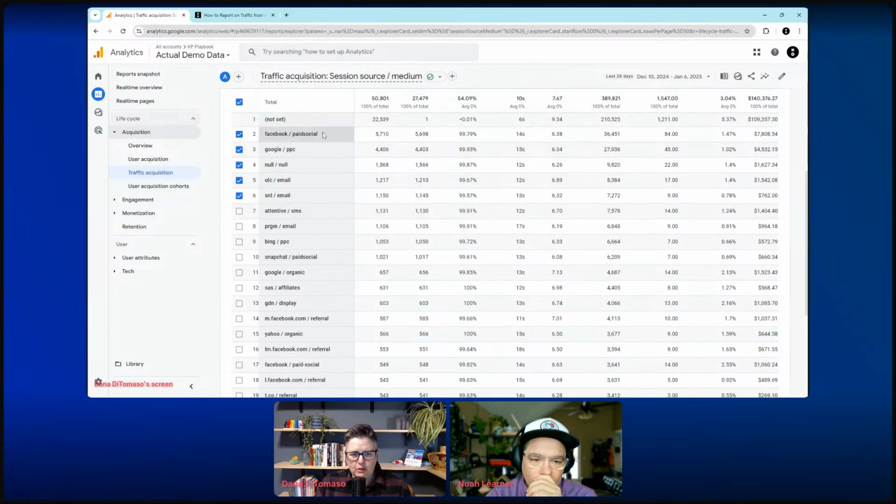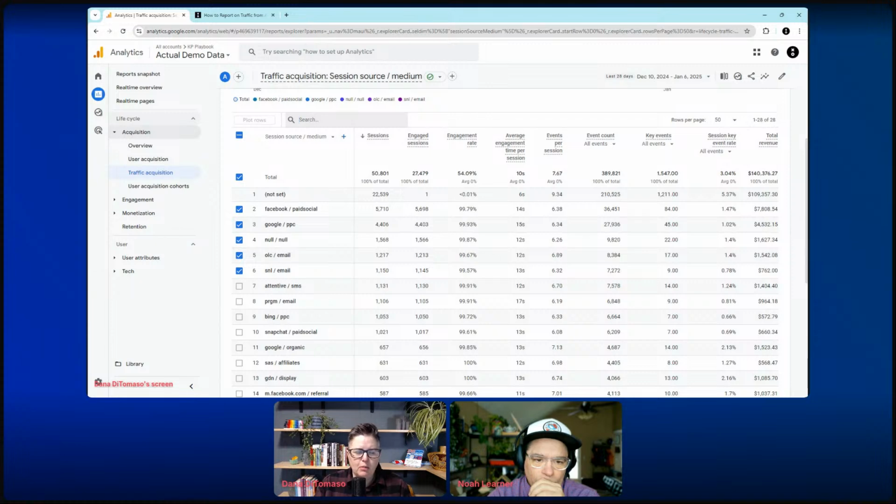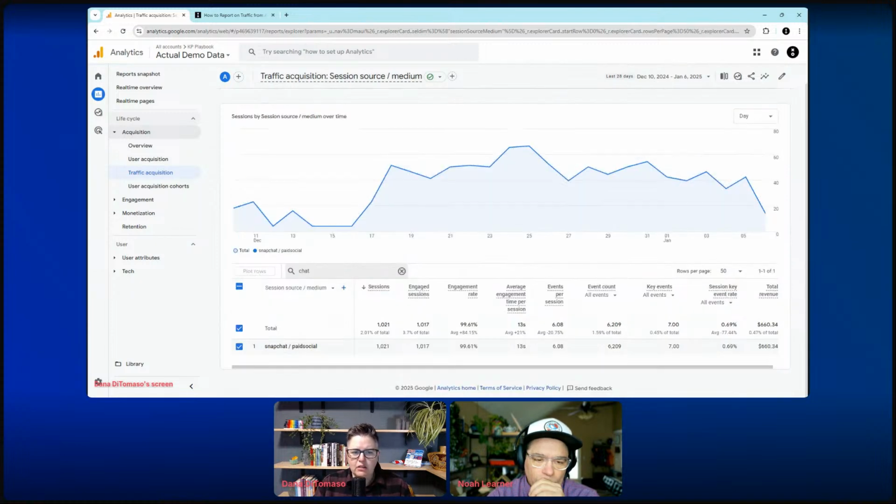I'm actually going to grab Facebook paid social in the actual example, but I'm going to walk through how to set it up for real in case you do have traffic. If you want to check, the easiest thing to do is to go into traffic acquisition, which would be under acquisition if you have the lifecycle reports by default. It could be under leads if you have a different collection, but traffic acquisition is in there somewhere. Then look at your source medium and search for things like ChatGPT, for example. Just go into the search and type in chat and hit enter, and then you'll see if you have anything.